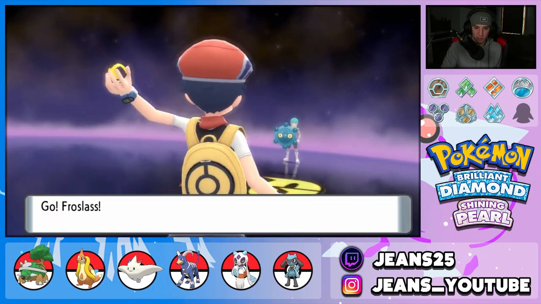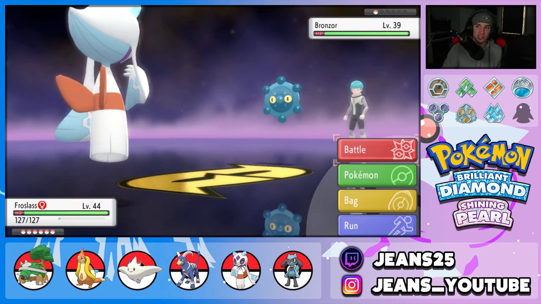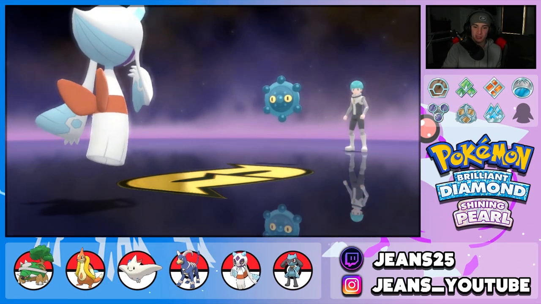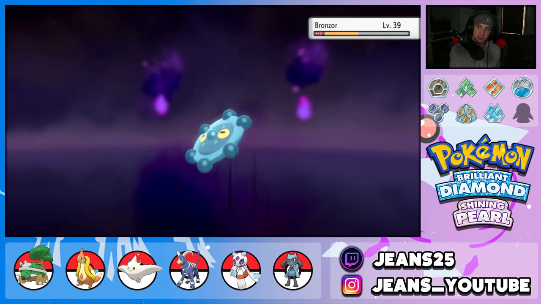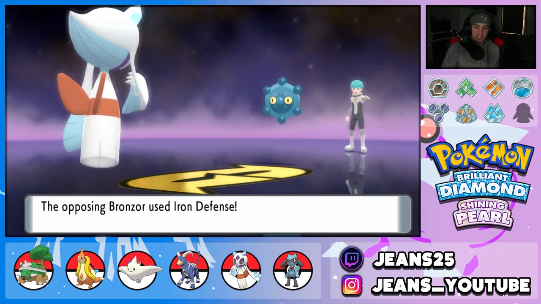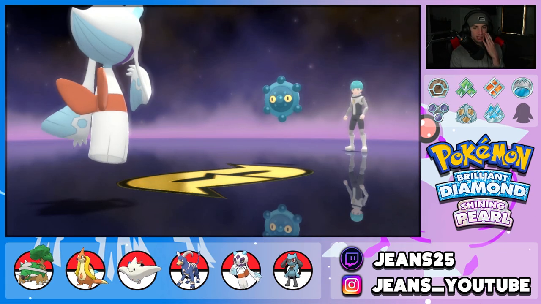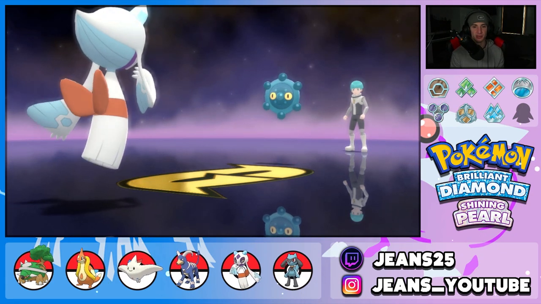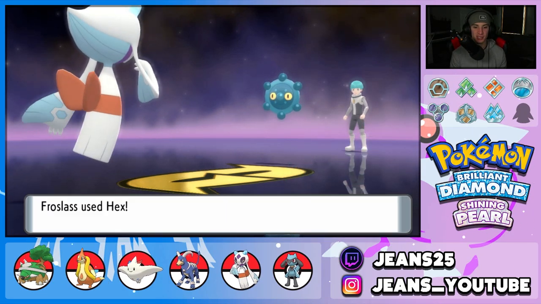Can we kill this Bronzor in one shot? Cyrus's Bronzong we couldn't have touched. But I don't think we're gonna be able to take out this one. This one's higher level than his. This one's level 39. We'll Hex it up, and we almost take it out. We do more damage to this one. I guess Cyrus's just has better stats, better EVs, IVs, whatever it is. But this thing, Iron Defense is up. And we chilling. We are special attacking. And he's on like 1 HP, regardless. Hex popping.